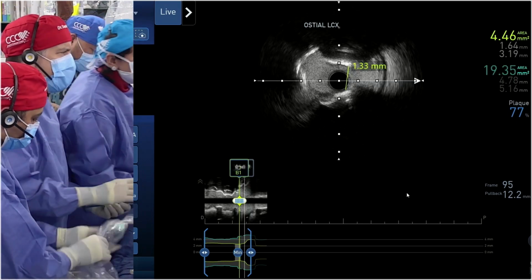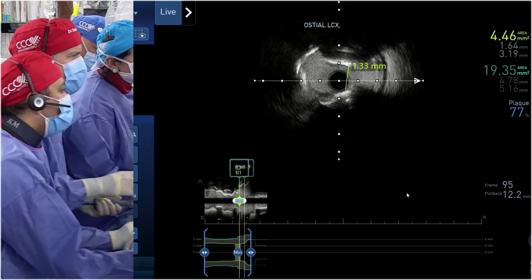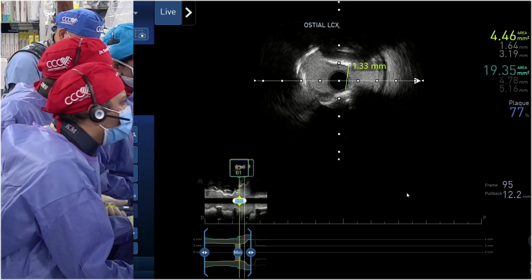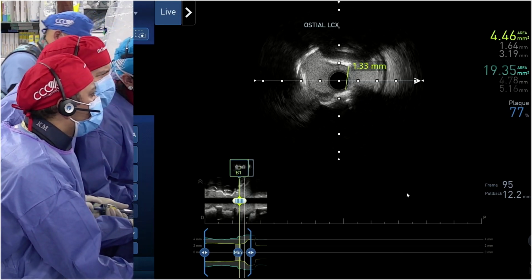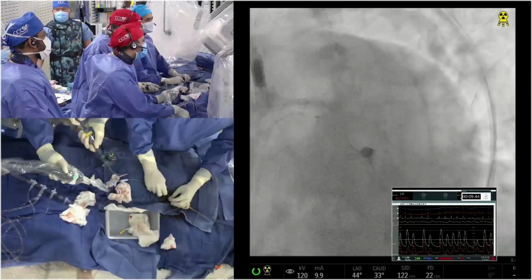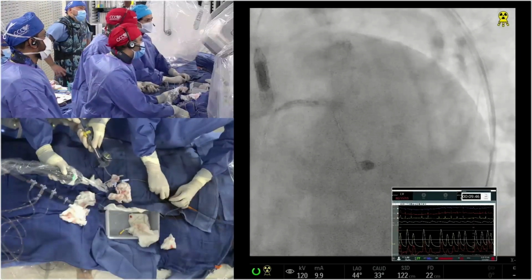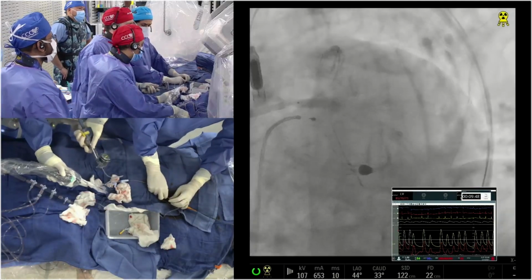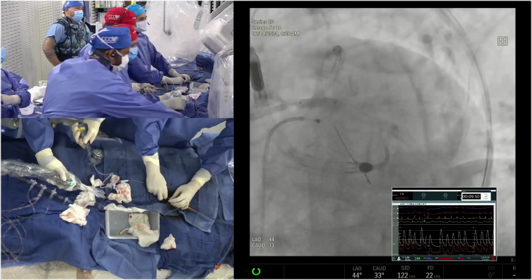The point about using two modalities on this: there's registry data coming out about the frequency of this, and it turns out at least 15 to 20% of people that have atherectomy will have IVL on top of that. So it's a common strategy. Yeah. And we're going to see what happens to the hemodynamics. Yes.